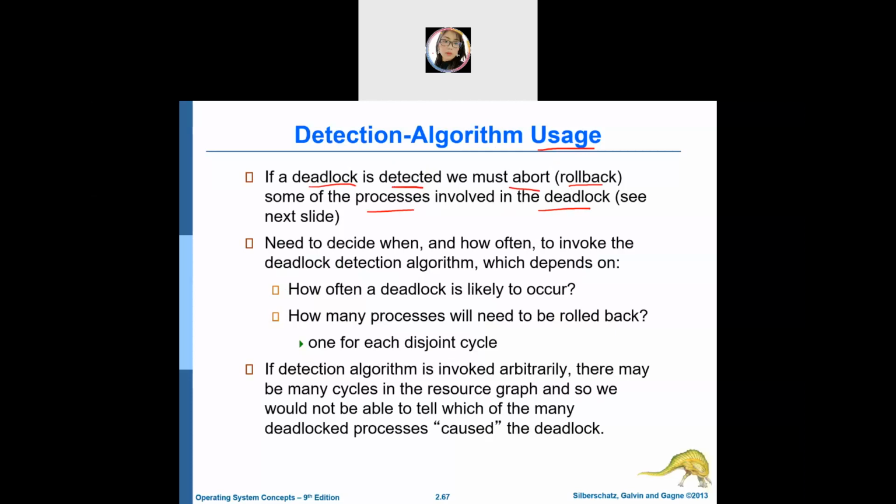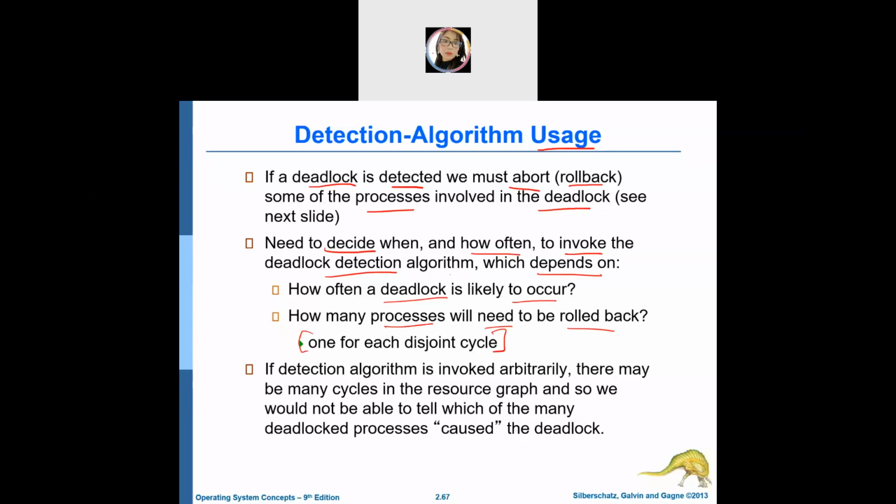So need to decide when or how often to invoke the deadlock detection algorithm, which depends on how often deadlock is likely to occur, how many processes will need to roll back, which is one for each disjoint cycle.